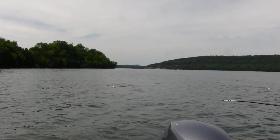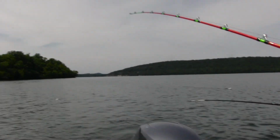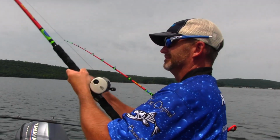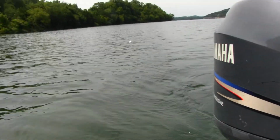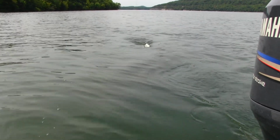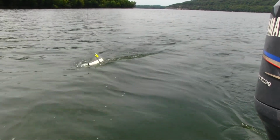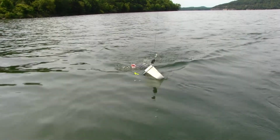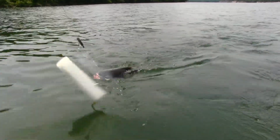Well, it's been a rough day, rough couple days. We're fortunate to get these little fellas. Yeah, he swims a little bit here. Things look like a little more active than the other one. Yeah, it's a blue cat. About the same size as that other one.